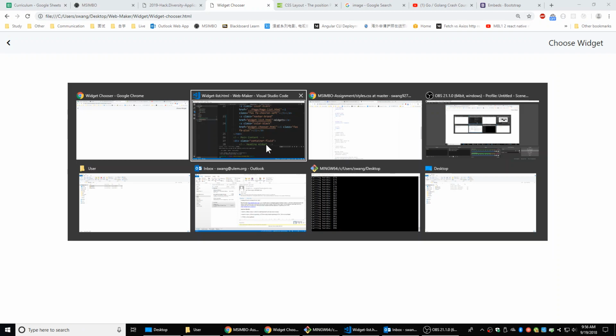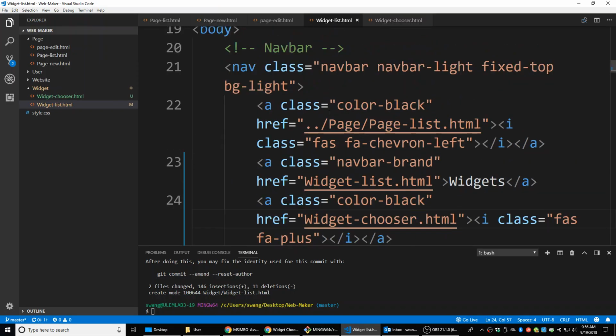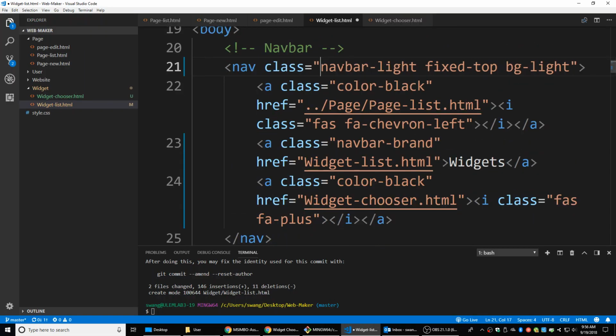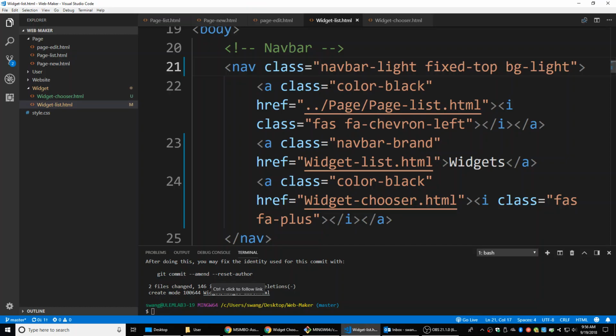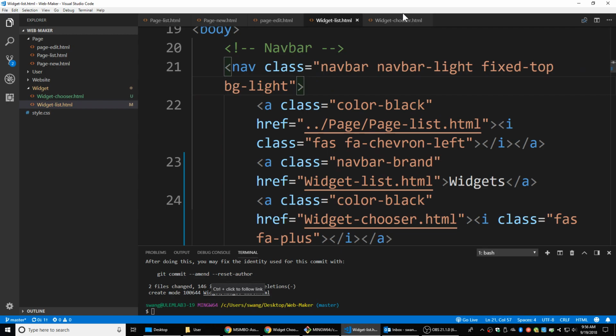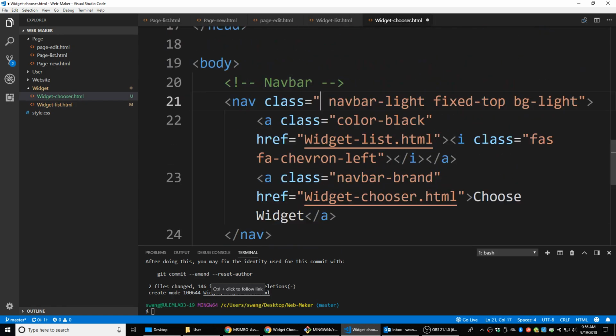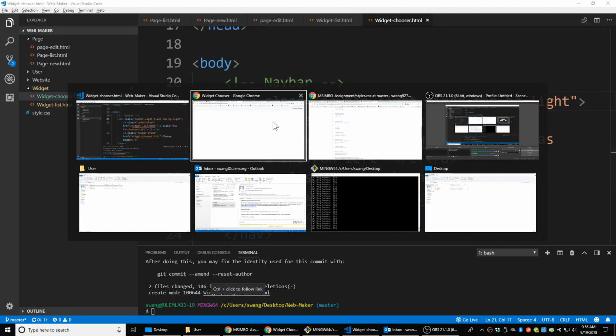Let's see, the choose widget is on the right. You can put that on the left. You know how to do that, right? Just using some CSS, move that from right to the left. Or an easier way to do that is just remove the navbar class. It's going to bring that to the left, I believe. Actually, it's not. Did I remove it from the correct file? Yeah, I removed it from the wrong file. It should be the widget chooser. Let's remove that. So it's going to bring it to the left.